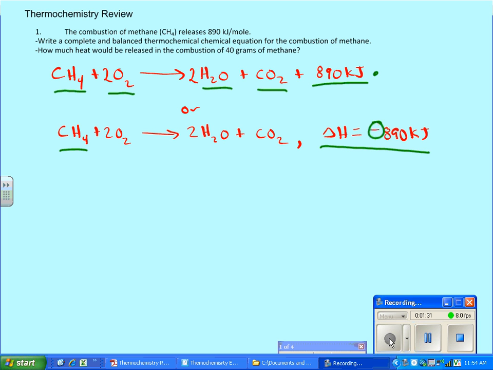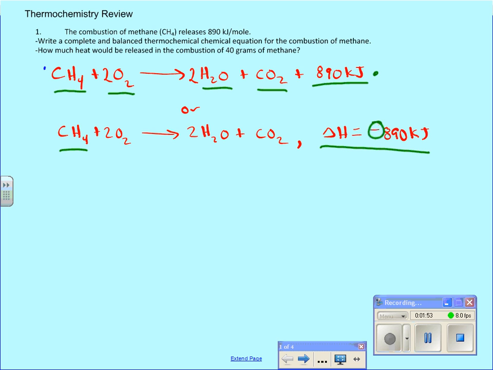So the second part of this question asks, how much heat would be released in the combustion of 40 grams of methane? So we don't have any information explicitly in these equations about grams, but we can read them in terms of recipes or stoichiometry. So we know that there's a relationship by reading these equations that there's one mole of methane, right, that's what the coefficient means if it's not there, is related to one times this much energy. So there's that relationship, and that might be how I'm going to start my dimensional analysis to solve this problem. I know that there are 890 kilojoules released for every one mole of methane combusted.